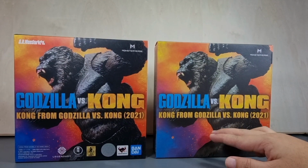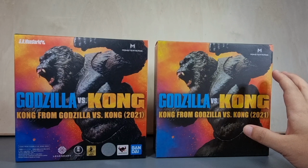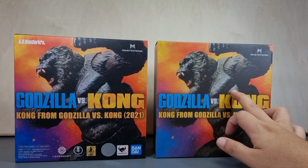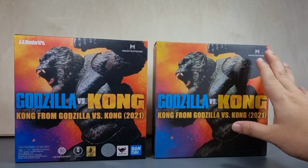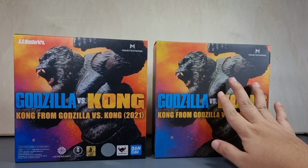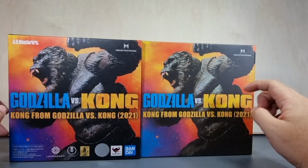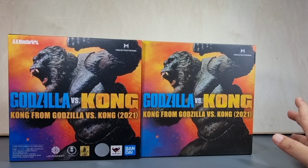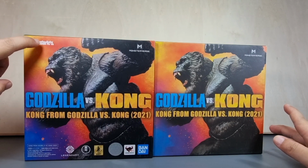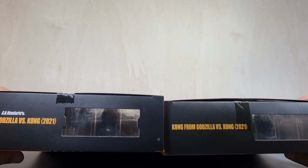On the other hand, the knockoff, they kind of use the same box. It probably has a different color rendering, if you will, on the box. A little shade. This one's a little bit more yellow if you look at the two boxes side by side. And the more obvious one is it doesn't have all of the branding information, all of the trademark information, and it doesn't have the SH Monsterarts logo. And basically that's it. So the rest of the box is pretty much the same.